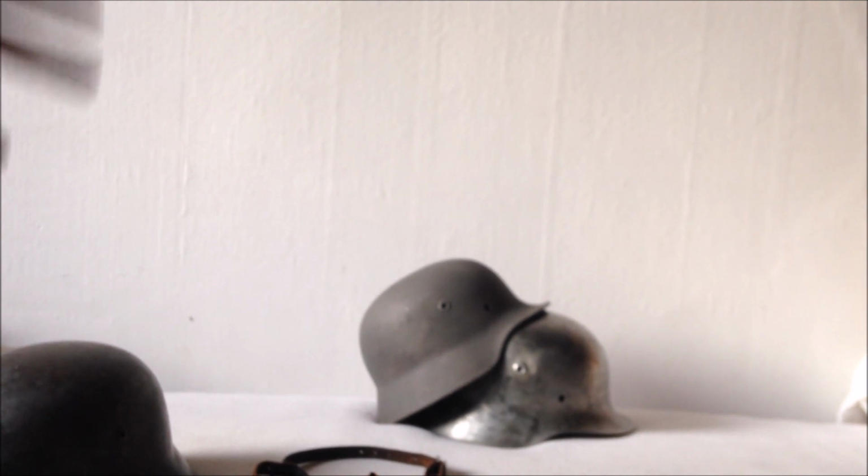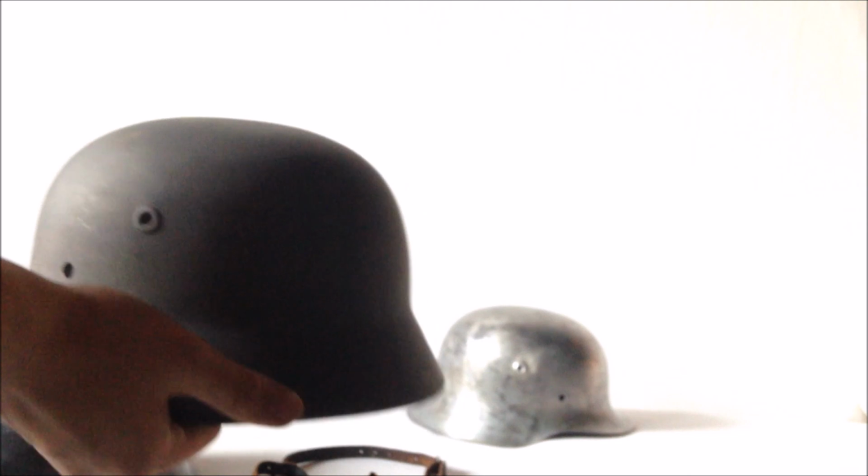Yeah, now coming back to the helmets. This is the M40 steel helmet, which is very similar to the M35, but not quite, because to cut down on production time and because it doesn't really affect anything, the air vent is now a stamped piece, so it's not a separate piece which has been inserted. You can also see on the inside, right here, it's just a stamping.